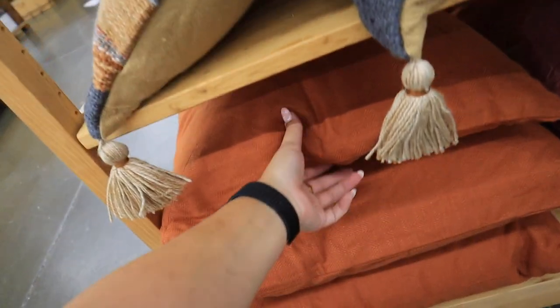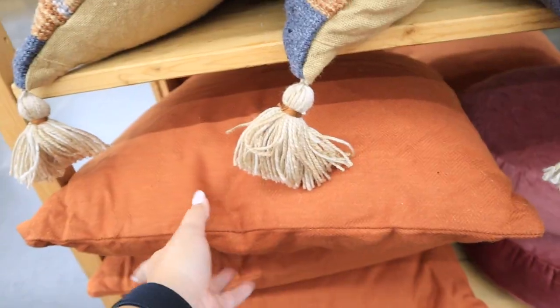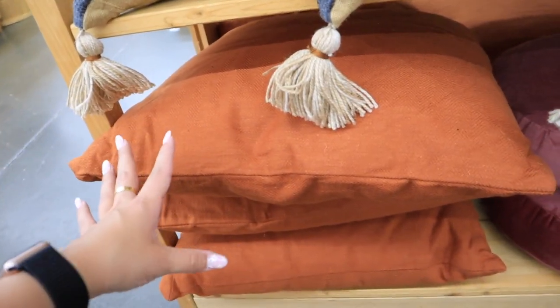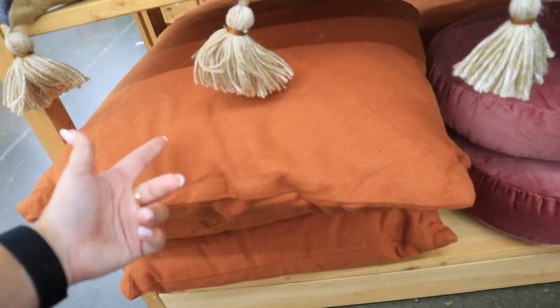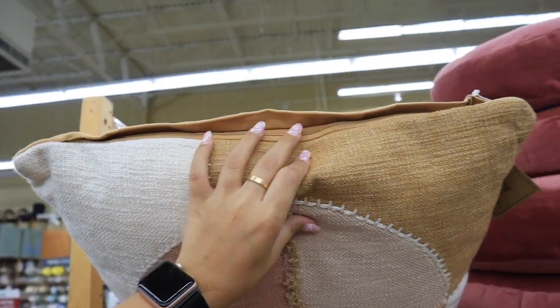More fall pillow options — this one down here caught my eye with a nice color and texture at $24.99, very comparable to Home Goods. But it doesn't feel very full; I like my pillows to be nice and full and this one feels like the insert isn't big enough for the cover. Here's a quick tip: your pillow insert should always be a size bigger than your cover. So if you have a 20x20 pillow insert, you should buy an 18x18 cover — that way your pillows are nice and full. That's my Katie tip of the day!